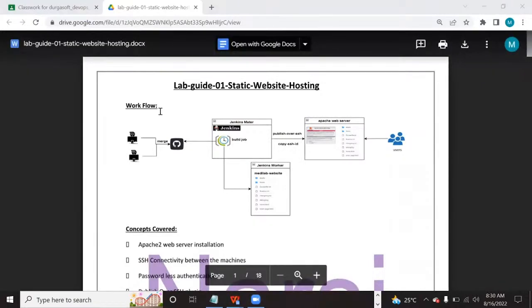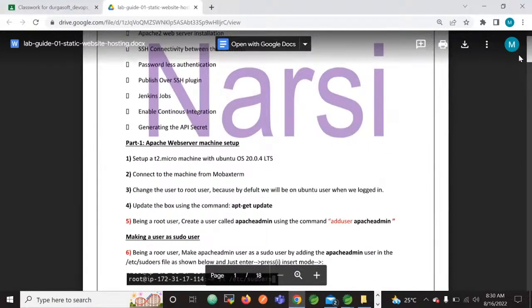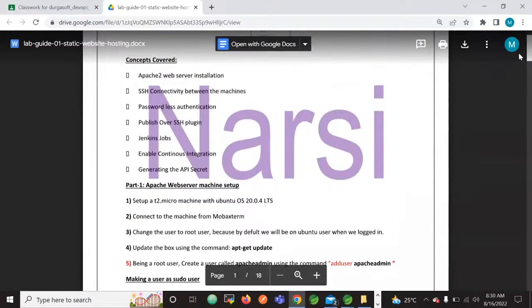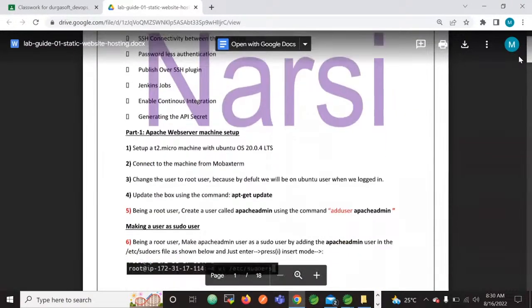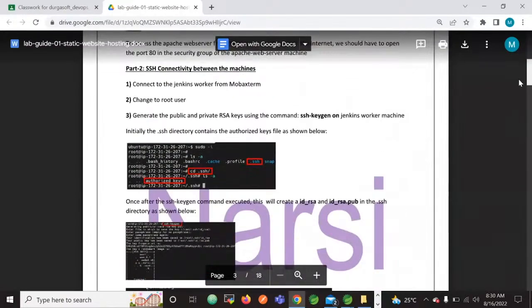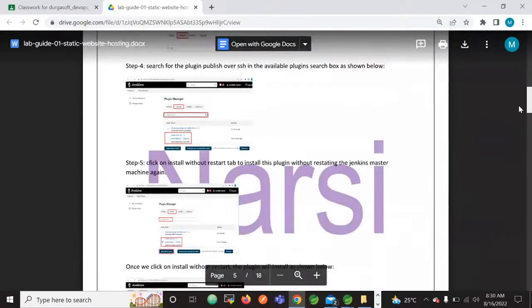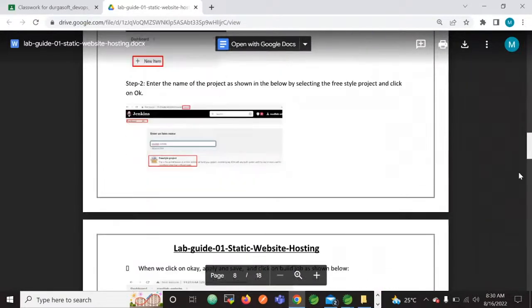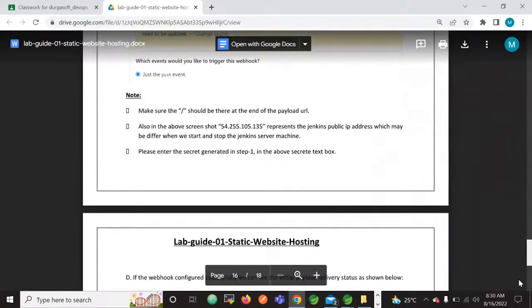See this: the workflow, the concepts that will be covered, and how to do each concept, meaning how to set up the pipeline, will be provided in a step-by-step screenshot manner in the lab handout. You have to follow these lab handouts and then do the applications.